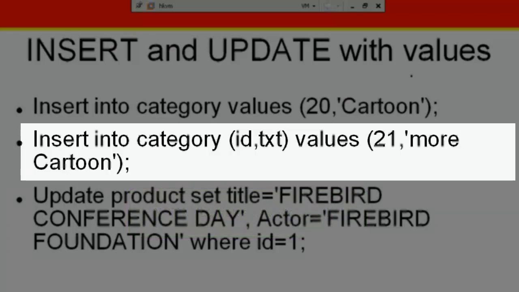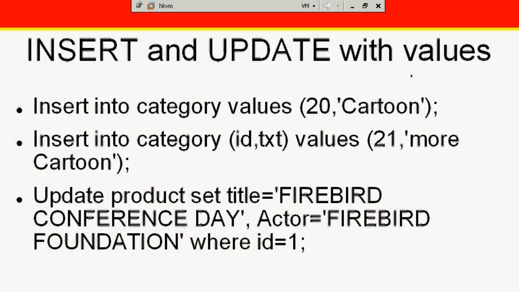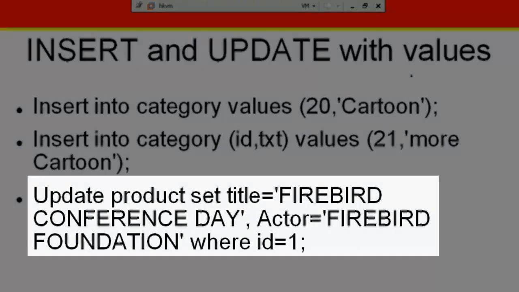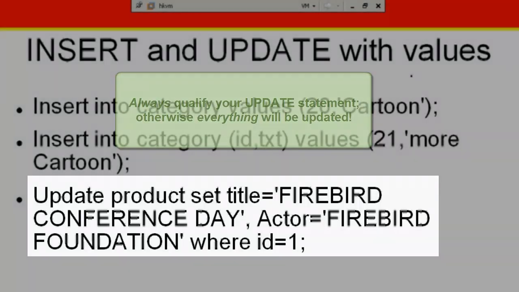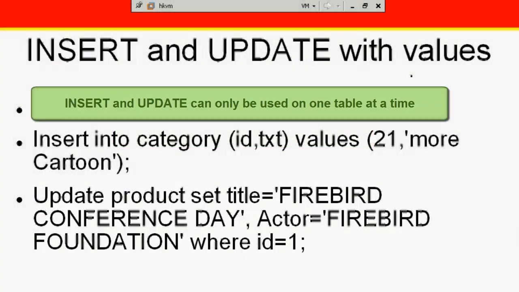Update applies to the whole table. It is simply a list of variables or fields and their new values with a condition. If you don't put a qualifying clause in there about what it's going to do, for example a where clause, it will update everything. So always check thoroughly before committing. Unlike select, both these commands only interact with one table at a time.